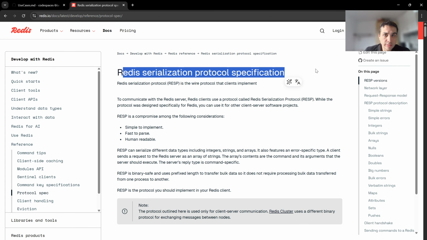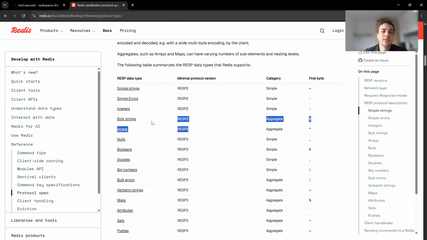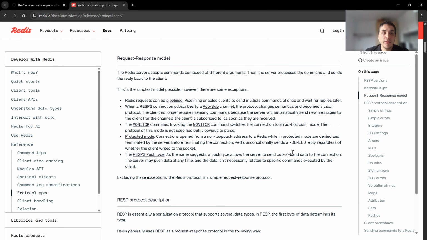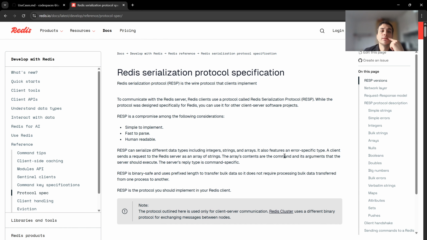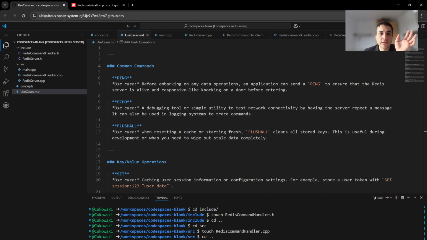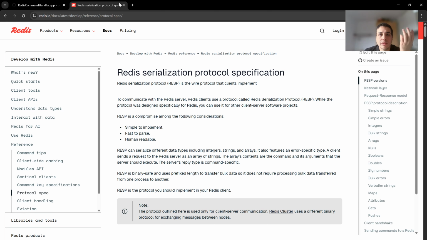And in the serialization protocol specifications, if you've seen the client video, we used Redis protocol 2 for my client, but this time it will be a little bit more, maybe. And we will need to check a lot. This is my baseline, but if I go to my command handler, let's say how we will parse incoming commands using the Redis serialization protocol.